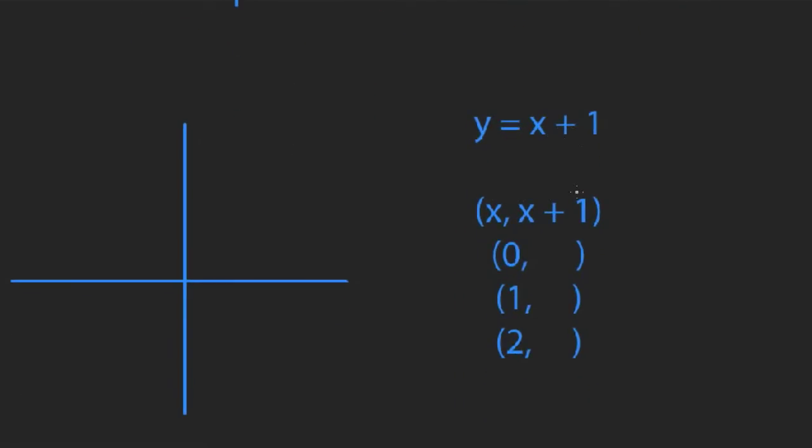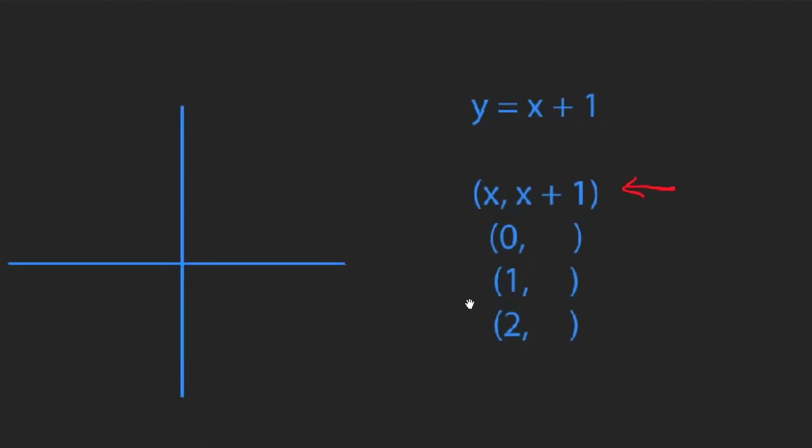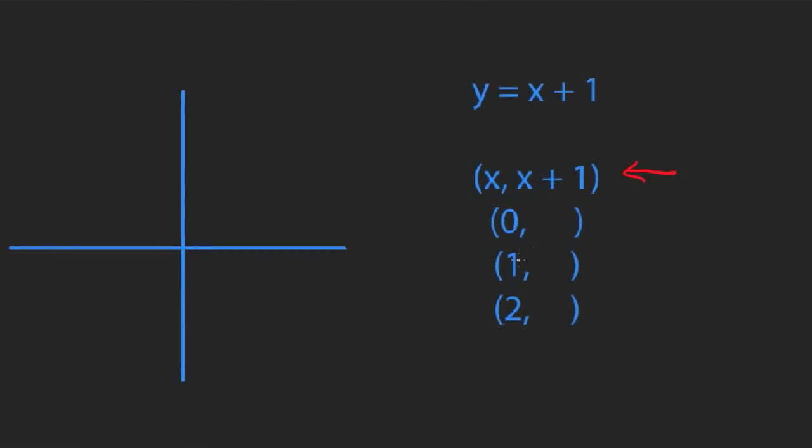Here's y equals x plus 1. The idea of graphing a function is to pair your basic input with the output. So the input is the horizontal component and the output is the vertical component. In this case, x comma x plus 1. So we're going to plot all of these points for all x in our plane, or for all x that we want to plot it for. To figure out what that's going to look like, we're going to plot points that we can calculate and then connect those together to get an idea of what the entire function looks like.